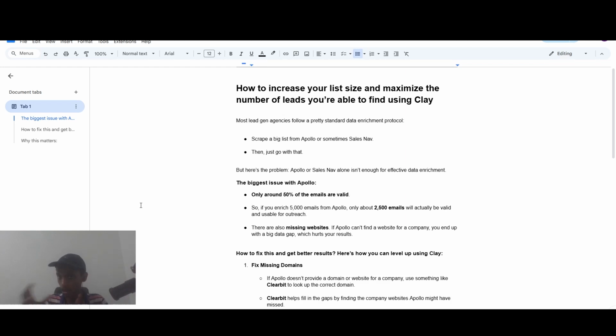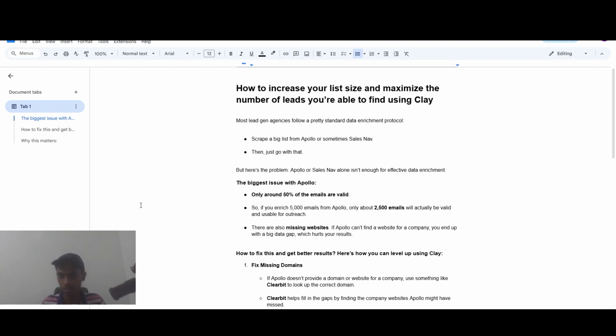So there are also problems where you see missing websites, and some pieces of information may not be there, right? For example, again, missing websites, the headline may be empty, things like that. Issues like this start appearing when Apollo changes policies, and a lot of scrapers were hit by that, right?